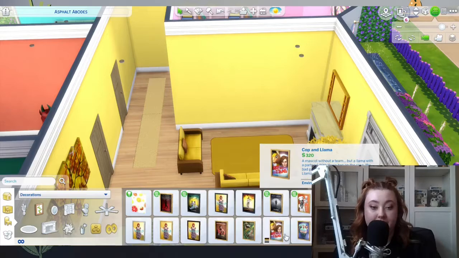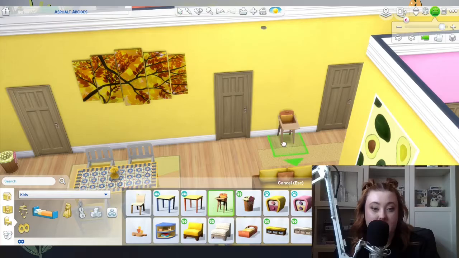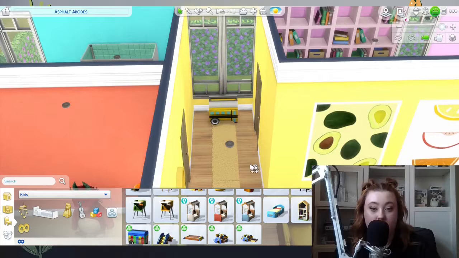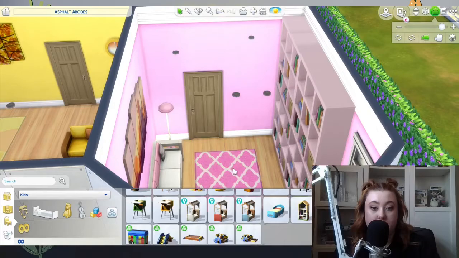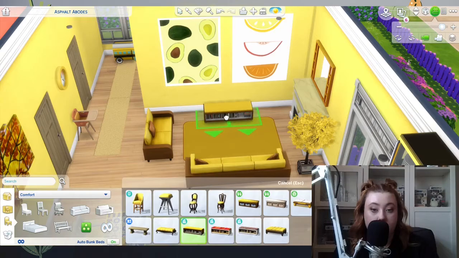Also, now that we've decided that we're having a toddler, I really think I need to add a high chair. So let's add a high chair. Yep. Let's add some kids toys. Or maybe we could put a little toy chest at the end of the corridor. That would be cute. Let's move that door over so that there's more room on the other side for the kids to play. I also want to add a little bench. That's cute. Yeah, we'll add a little bench in.